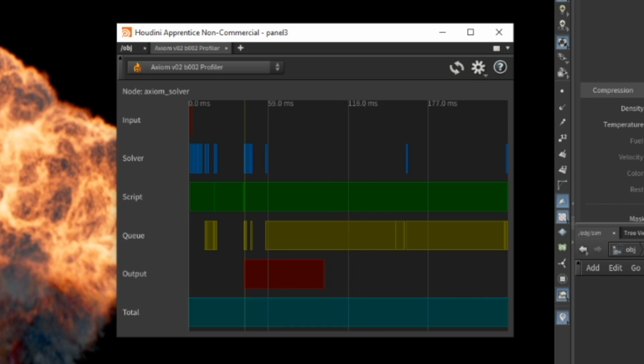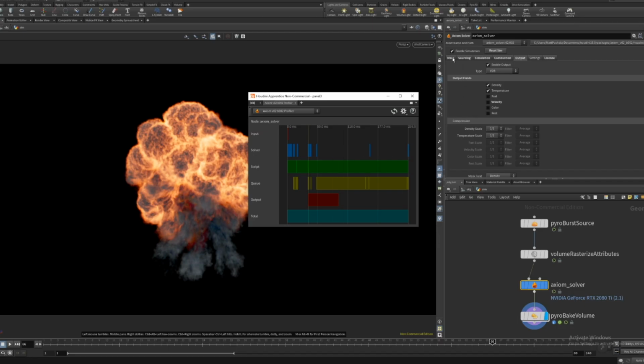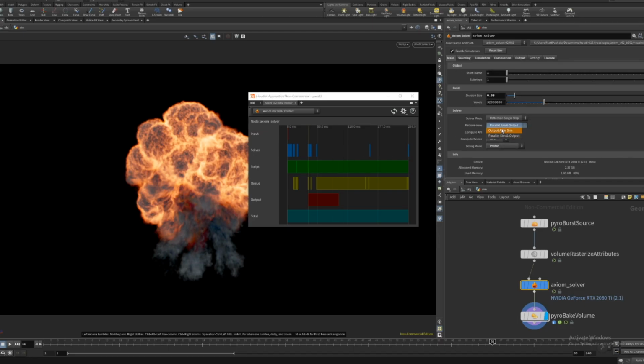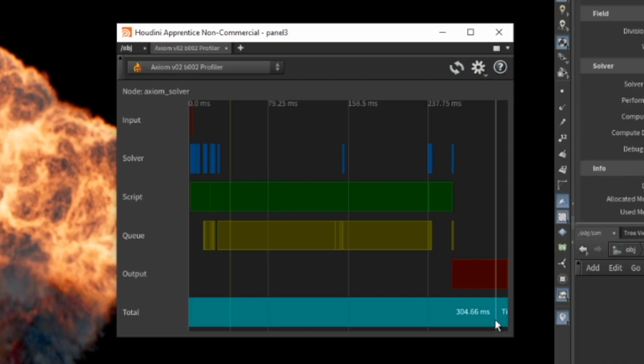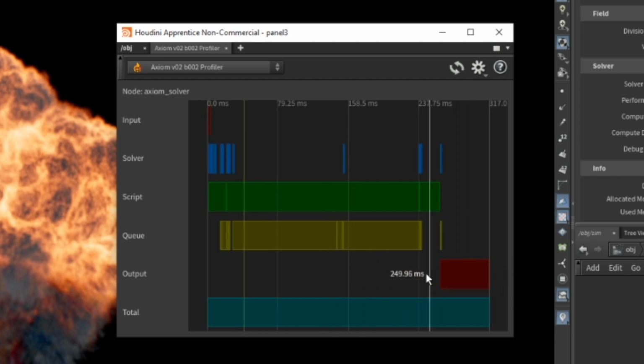You might also be wondering why the VDB is being written out during the simulation step and why postscript comes before script itself. The reason is that Axiom simulates one frame ahead in the timeline, so the frame being downloaded and written to disk is actually the last frame's work. We can change this in the parallel sim and output setting to the output after sim setting to see what effect it has. Now you can see that the grids are downloading from the GPU and the VDBs are written out after the simulation steps. By doing a sim step and writing the VDBs in parallel, we can hide the time it takes to write out the sim, making it faster.